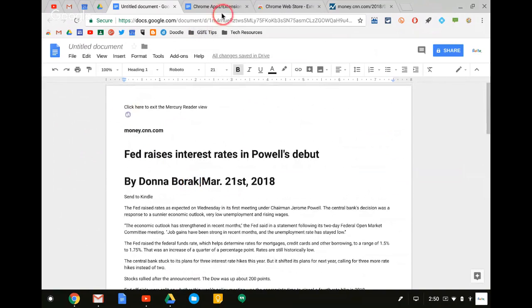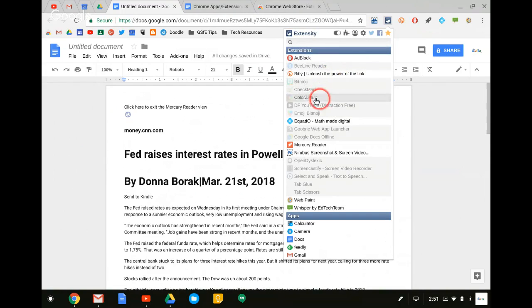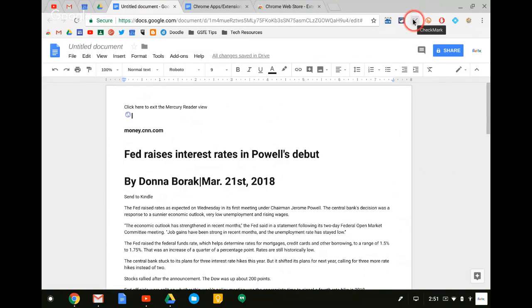Now, what I can do with Checkmark is it will allow me to leave different comments on student documents to give feedback. And the comments are already preset in the extension. Plus, they came out with an update that will allow you to create your own comments in there also, so you can customize that. So let me go into Extensity, and I am going to enable Checkmark. And let me just get some of these extensions disabled here. And here's my Checkmark extension. So I'm going to enable it by clicking on it.